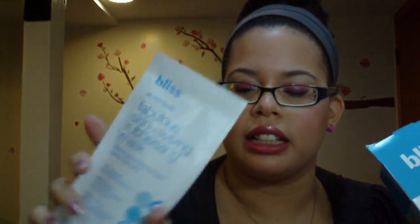So this one is the rubberizing mask, and it has seaweed, bilberry, and vitamin C, and it says it's supposed to refresh your skin and fend off free radicals, calms the skin, and helps even out skin tone texture, leaving skin vibrant. I used it once before already, and I'll just show you really quickly because it's not something I can squeeze out and show you. It's basically like you get these individualized packets, and you dump this powder into a bowl, and then it comes with this little scooper. You fill this up with water, and you mix that together until you get kind of like a paste, cream, whatever. So you rub that on your face, and then it dries into almost like liquid latex. It dries into like rubber, and then you just kind of peel that off your skin.